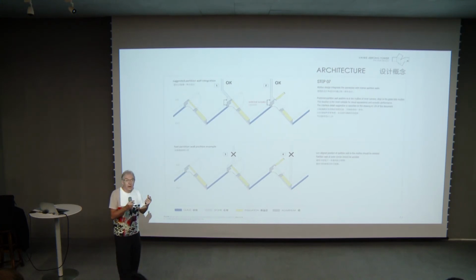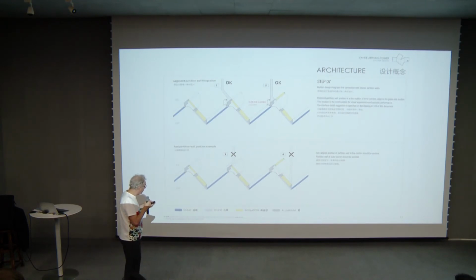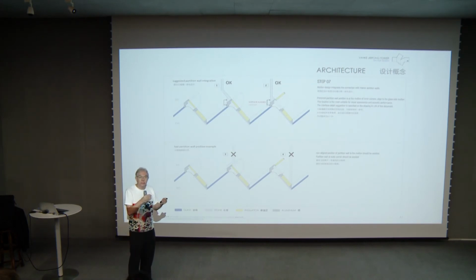When you make special architecture details like this, as I mentioned at the beginning, you must communicate with your client, because when you do something special, if the client is not understanding all the consequences of the special, then you should not do it. So we highlighted that when you have the window in the corner, of course, the partition wall can only fix to the facade in this area. So this is possible, but this is not recommended. There is some information that we had to pass to the developer to be sure that he agrees with it. Otherwise, he could just reject the idea, and if he did not agree, we would have done something else.